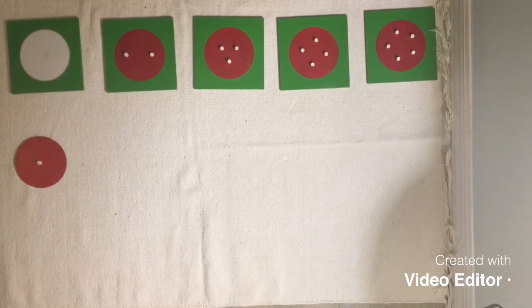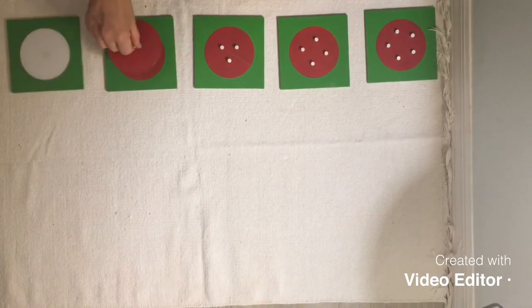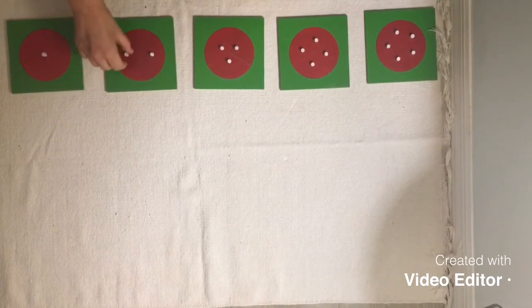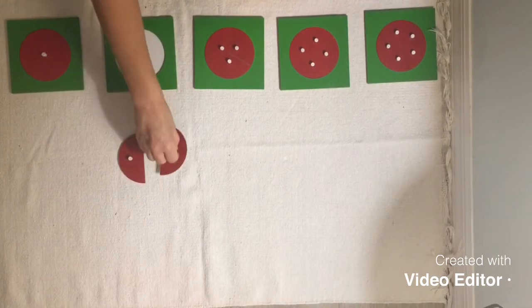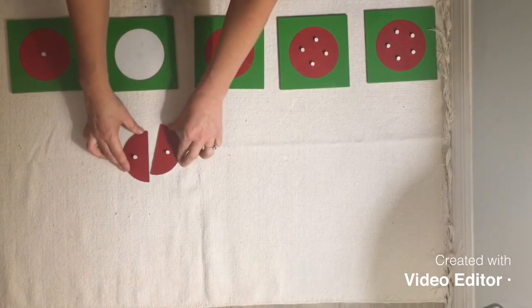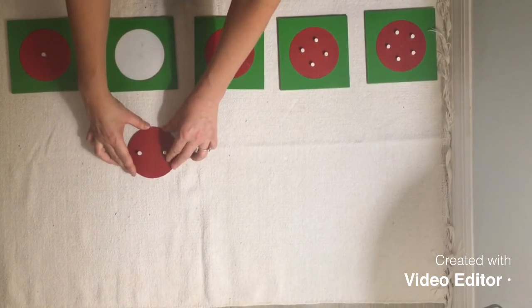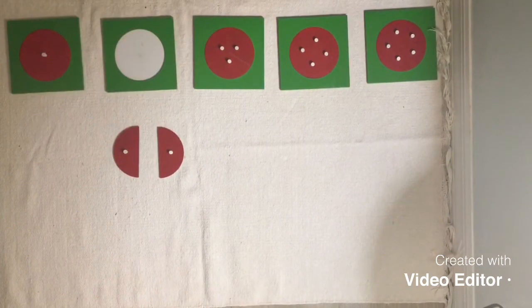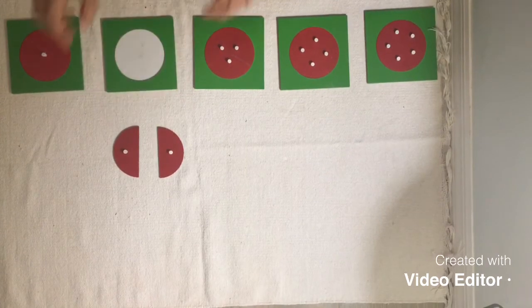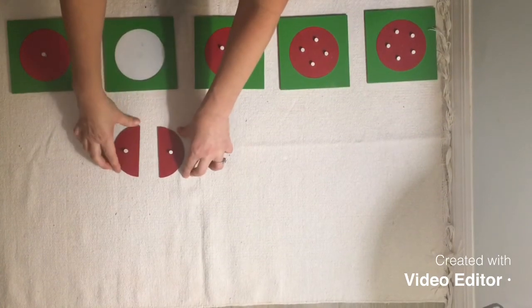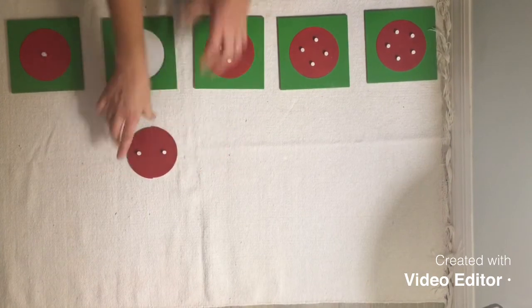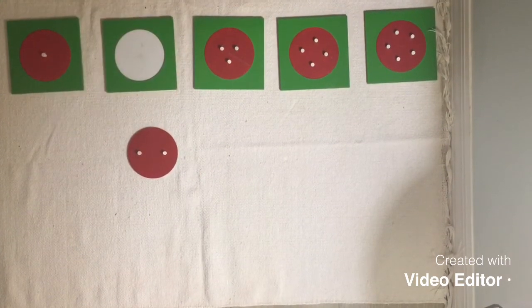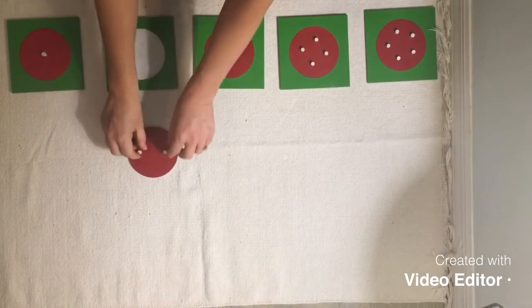Now, we take the same circle. You see? They're the same. And we divide it into two equal parts. This is the whole circle. And now each of these is called a part of that circle. In our first fraction circle, the whole has been divided into two equal parts. And each of these parts is called one half.